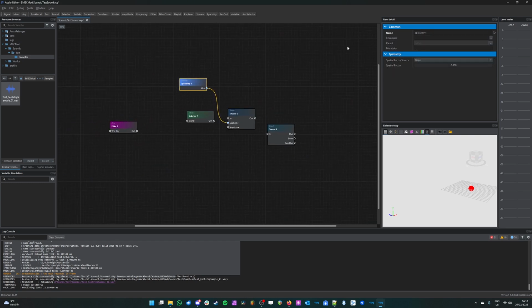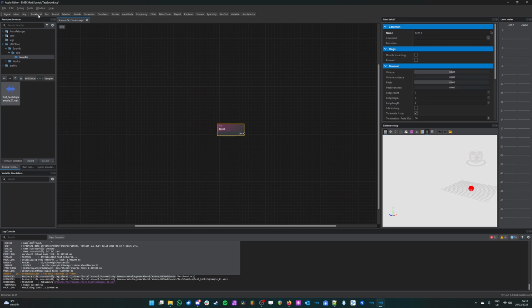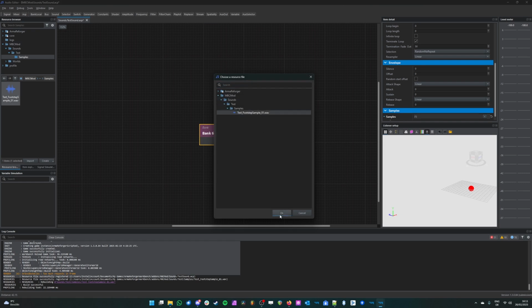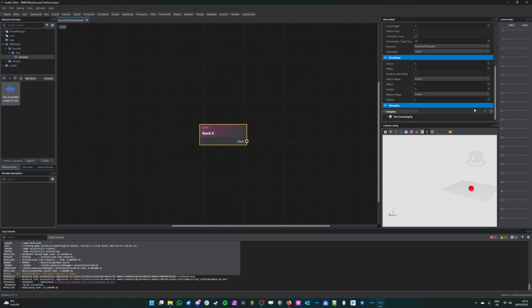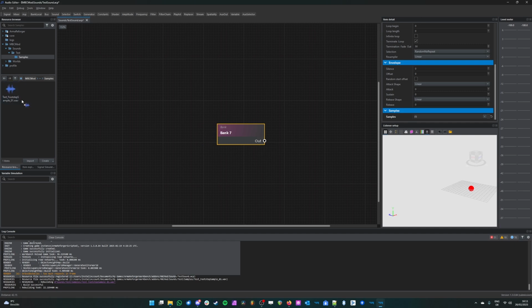And all these nodes are connected in sequence, basically. And the core node, as I would like to call it, for pretty much everything, usually, is the bank. Because the bank node here is the node that actually stores our WAV files. The very tedious process of adding a file would be to scroll down here, go to samples, and then add each sample individually. But let me tell you, you don't want to do that. What we can do, I'm just going to delete the bank and put it back in again. You can just drag files into the bank and edit this way.